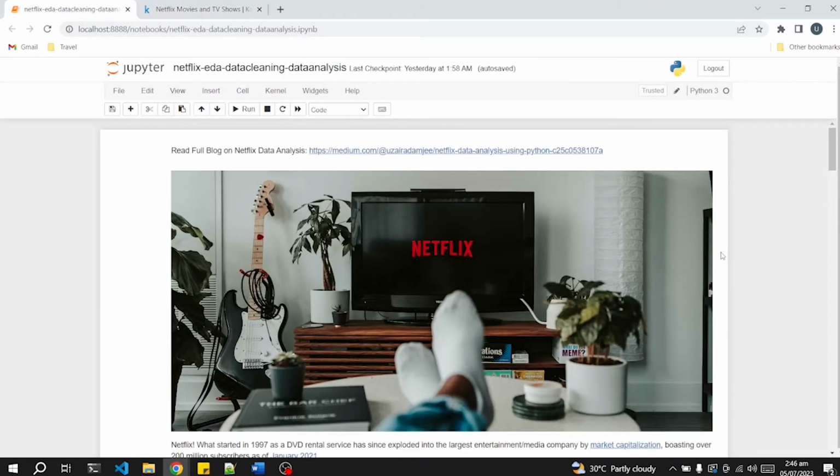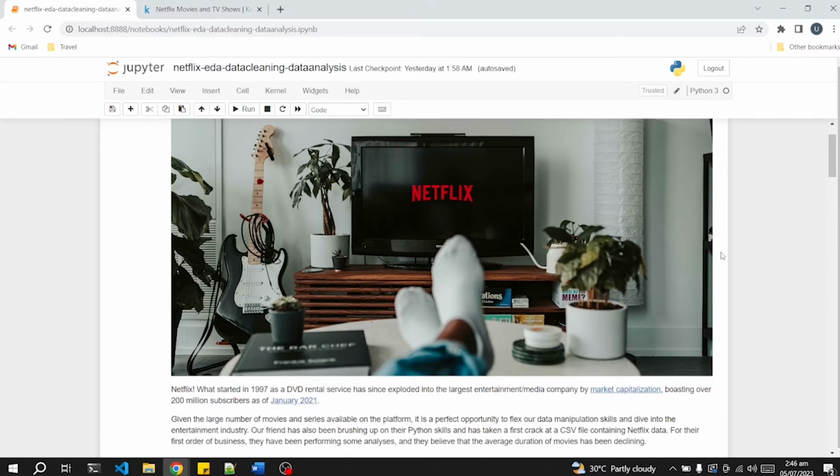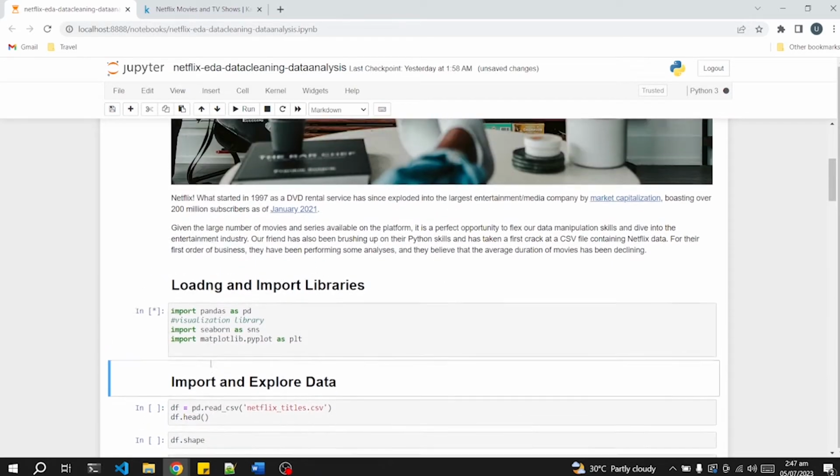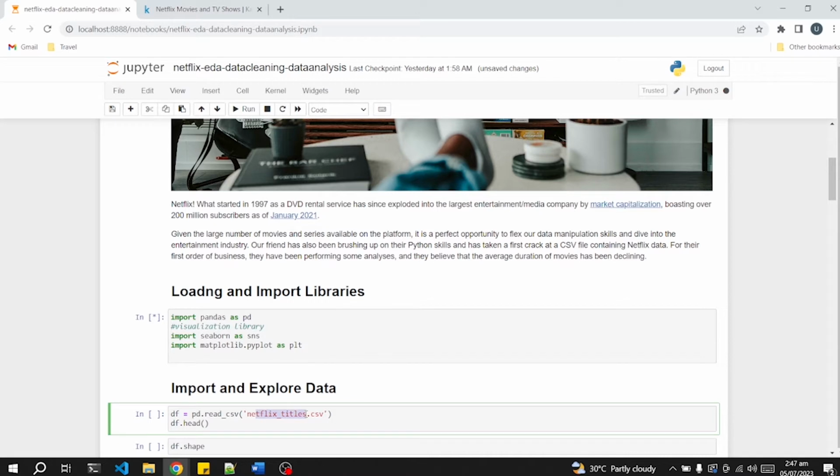So, we will be using Jupyter Notebook for this task. We will first import the libraries and then we will import the data and then explore the data. So, first of all, import Pandas and then the visualization libraries, Seaborn and Matplotlib. We will also use Plotly, but we will import that later in this notebook. But for now, these three libraries are good to go to the next step, which is importing the data. For importing, we have the Netflix title.csv file, which you can download from Kaggle. We are using pd.read_csv to import data from that. We are saving the data inside df, which is our data frame, and let's run it.